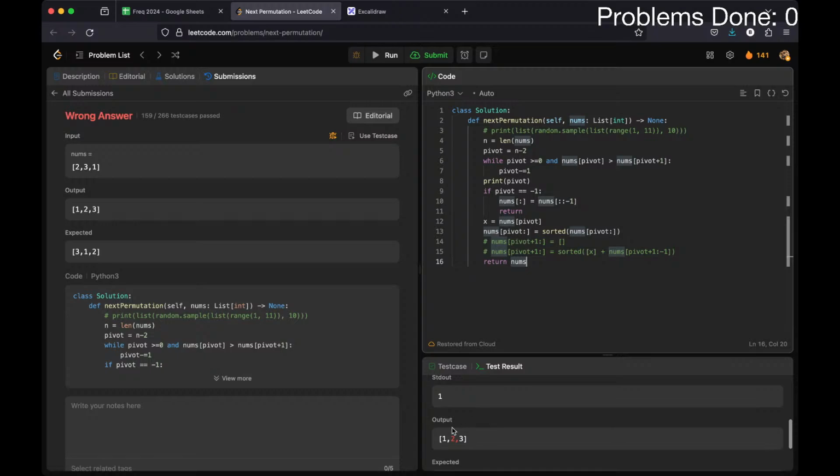1, 2, 3. So the pivot will be 2. It's going to be the first element that's greater than X is what you're looking for. So I guess I'll have another index going backwards.